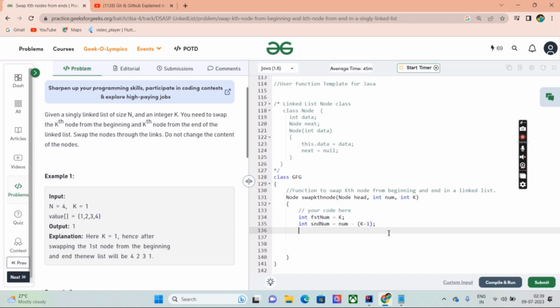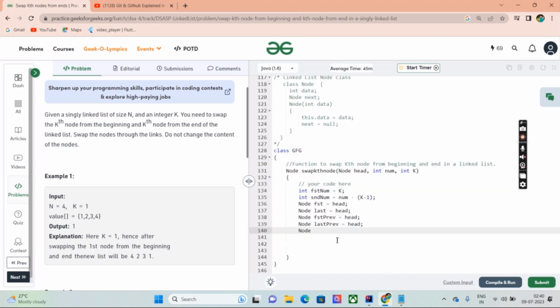And then I'm going to create a node for the first value, assigning it as head, and a node for the last value, assigning it as head, and first previous equal to head, last previous equal to head, first next equal to head, and last next equal to head.